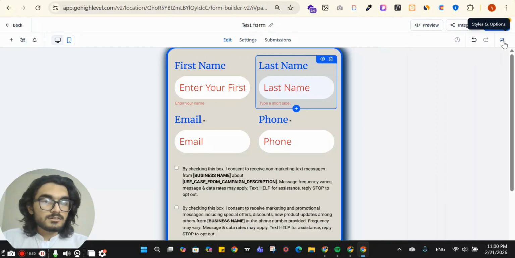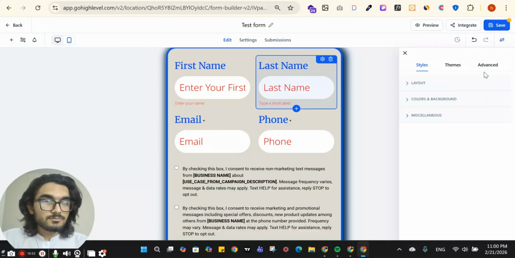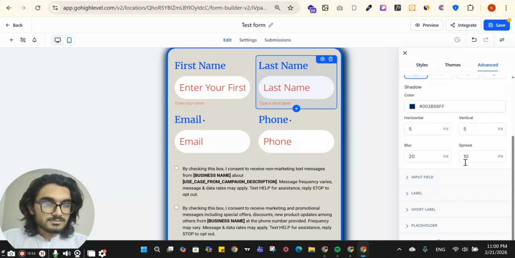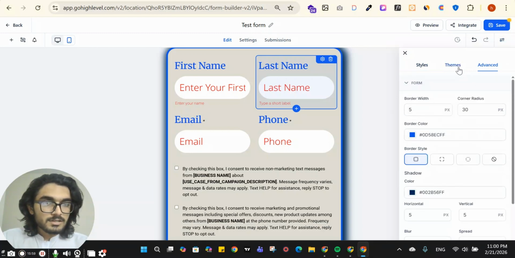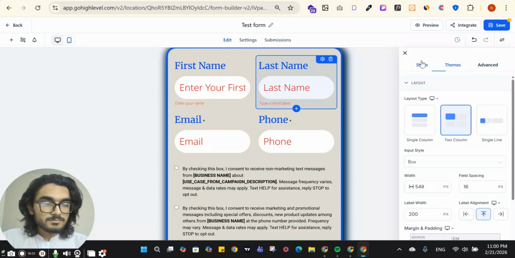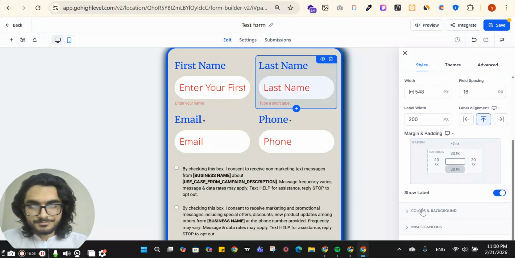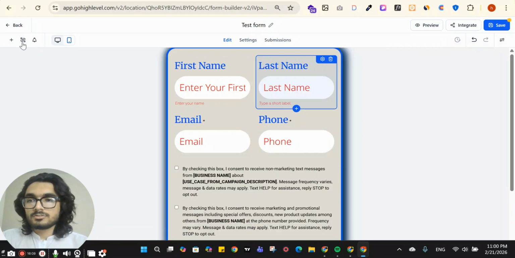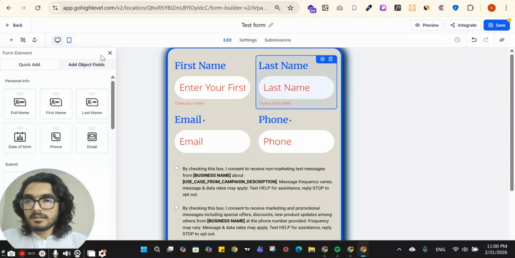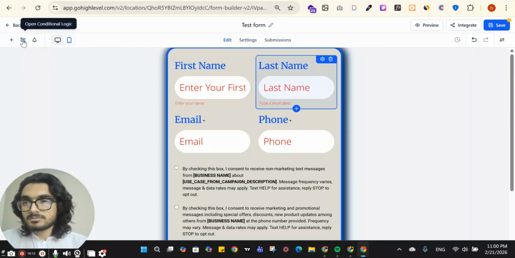Next I think we are covering each and everything. Just review, like the input field, label, short label, and the placeholder covered. And the next you have theme. Yes, of course we cover also on it. And the colors and the background. So I think yeah, it's good. Next you can go here, and I think first we have to cover it.